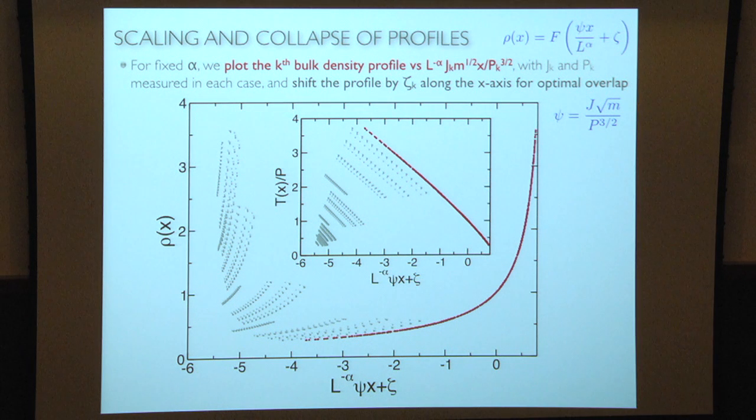You have 2 free parameters. I guess you measure the pressure, right? Yes, that you measure, and the current. And the current, yeah. So zeta and alpha are free parameters? Alpha is fixed. Of course, I'm showing you the nice picture in the sense that for the good alpha, zeta are just these shifts that I fit. Yes, that's right. Okay, so if you use the correct alpha, you observe this.